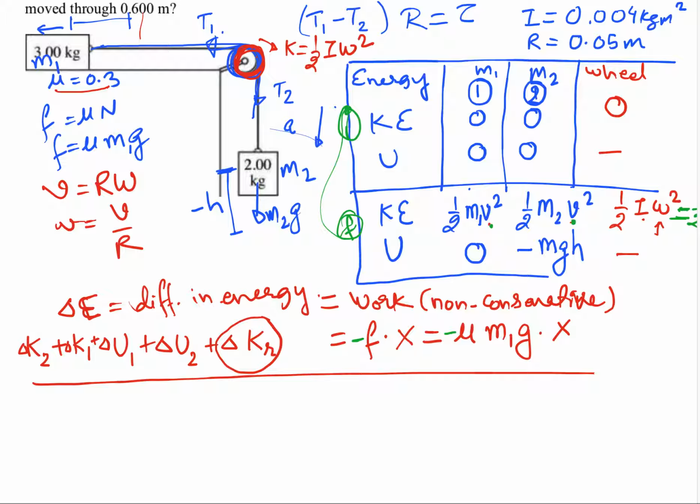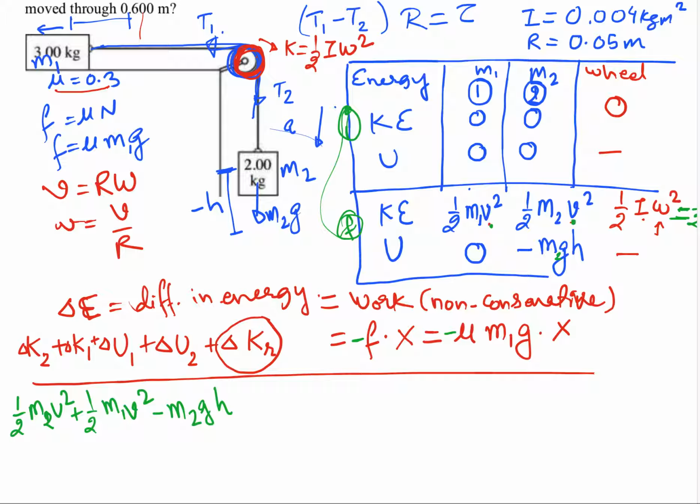So the difference in the kinetic energy is going to be half m1 v, sorry, for the second mass it's going to be half m2 v square. For the first mass it's going to be half m1 v square. For the potential energy for the first one, the change is zero because it stays on the same level over here. For the second one, as I said, it's going down, so I'm taking minus m2 g h, that was a typo before. And that is my net change in the linear part, I mean, linear equations there.